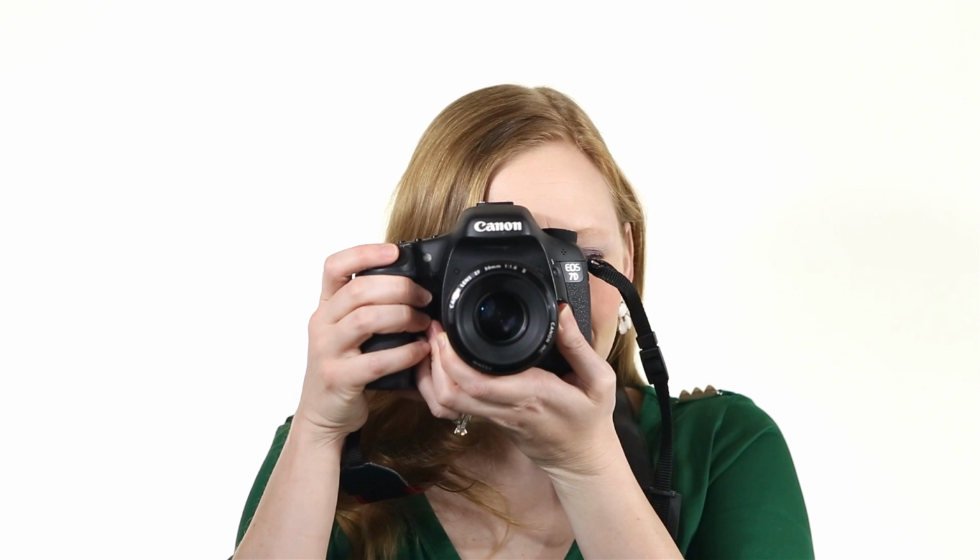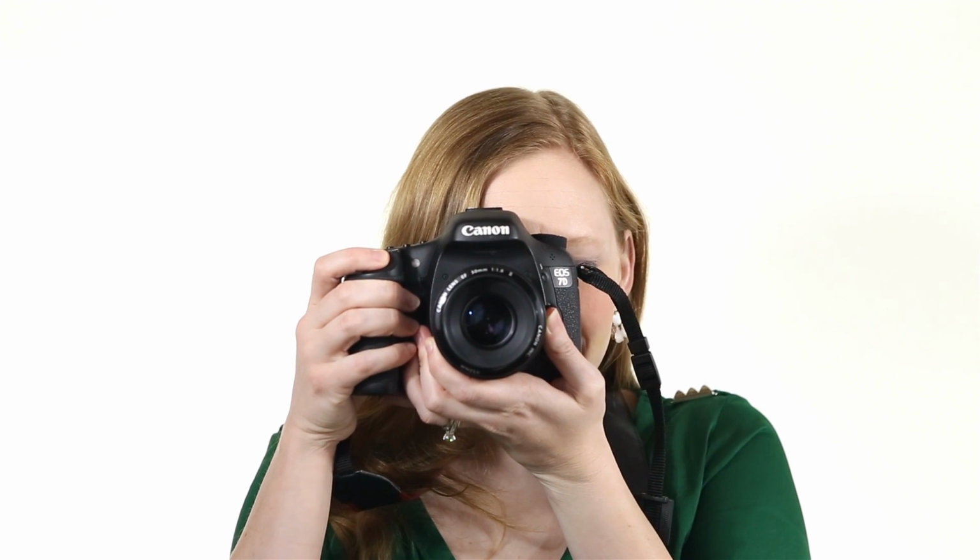When you bring your camera up, take the picture just like you normally would. Have good form, good old T-Rex arms. Make sure you're cradling the lens with your left hand. All the weight of the camera should be in that left hand, and the right hand is just there to press the shutter. Bring it up to your eye and focus. Press the button down halfway, then all the way, and take the shot.